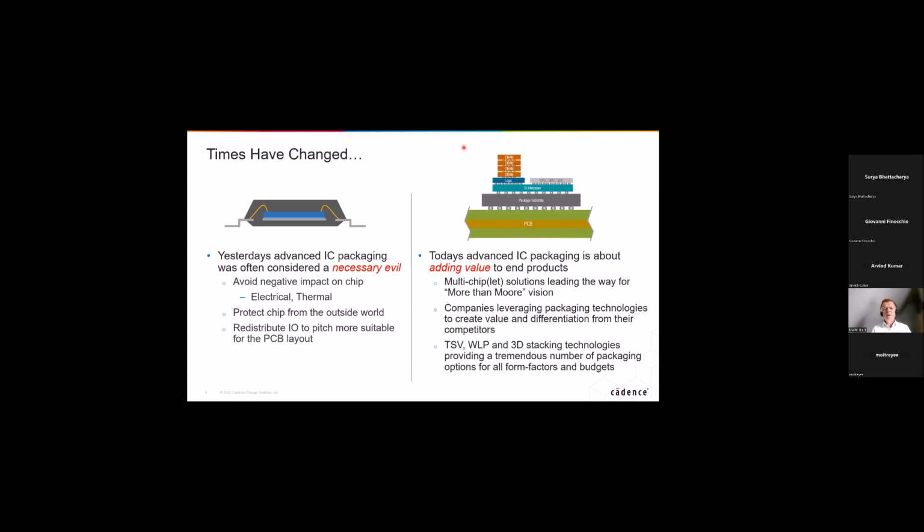Now, with this heterogeneous integration and chiplet designs, you can really add value. So you can build a real system, you can have an advantage with applications with a smaller form factor and provide real value with the application to your customers.